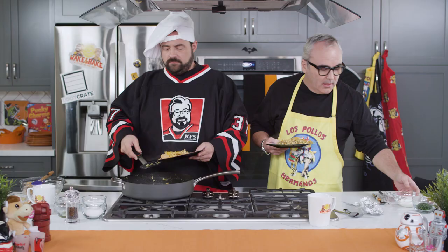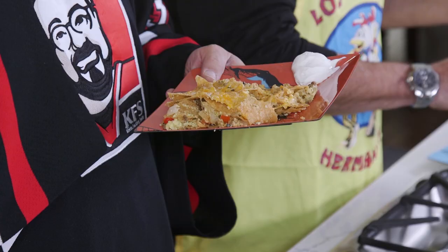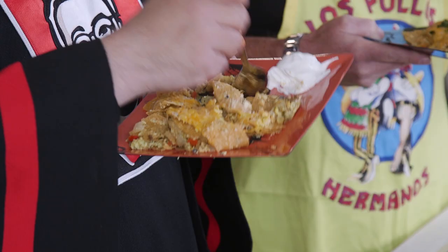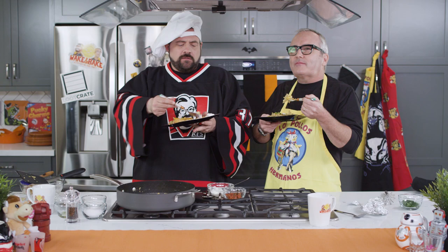You kind of chop it up, chop it in half — whichever half you want. As you get these on the plate, we have some things to garnish with: sour cream and cilantro. Here we go, testing the food that we ourselves made — no longer subject to the tyranny of other cooks and chefs. We control the food now. Pretty good! I'm not even a salsa guy, that's pretty good. Well done, sir.